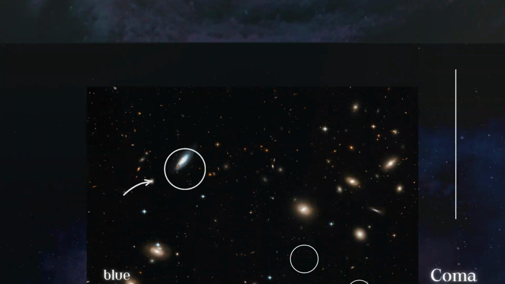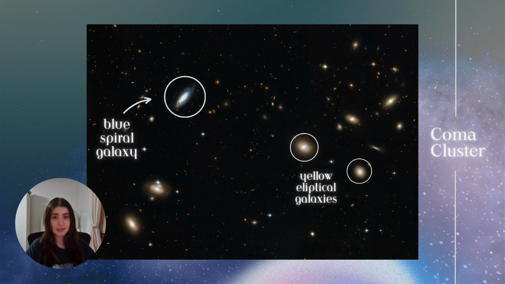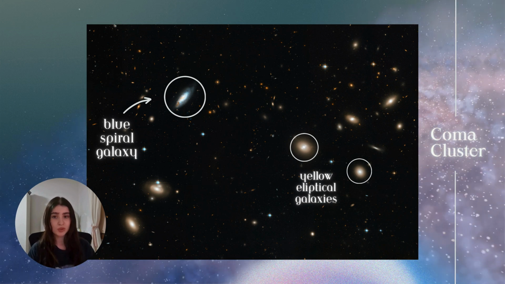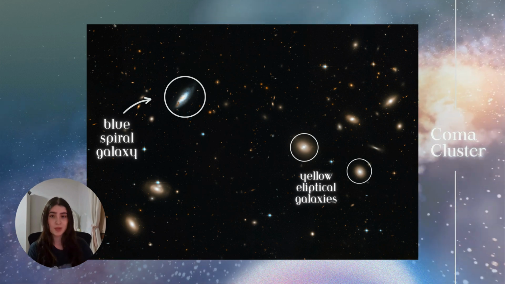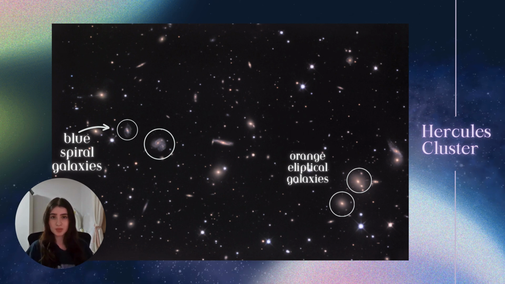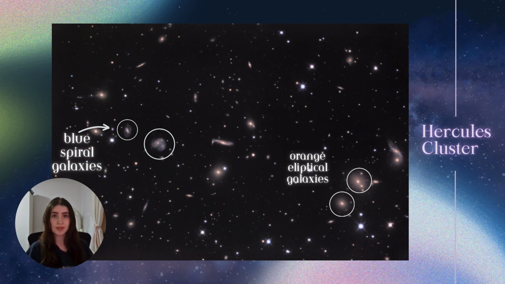Here, in the Coma cluster, we see mostly yellow elliptical galaxies, which are identifiable by their distinct lack of disks and a noticeable fade in all directions from the center. We also see primarily one large blue spiral galaxy, characterized by its spiral arms that extend outwards. We see a similar trend in the Hercules cluster, seeing some yellow to red colored elliptical galaxies and some blue to purple colored spiral galaxies that have an orange bulge at their center.